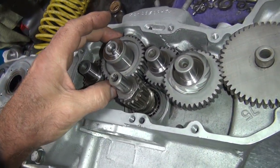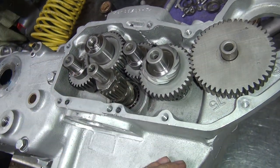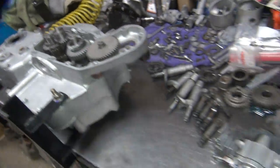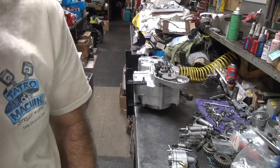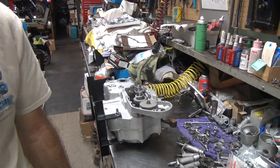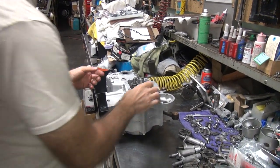Okay, everything checked out, so I'm going to go ahead and button this thing up for real. So I'm going to take this apart, lubricate all the stuff, and put it back together. This time we're going to glue it in. No more back and forth.